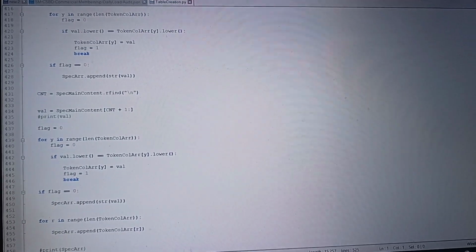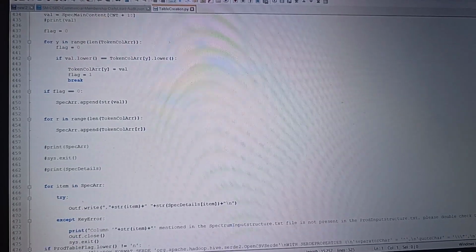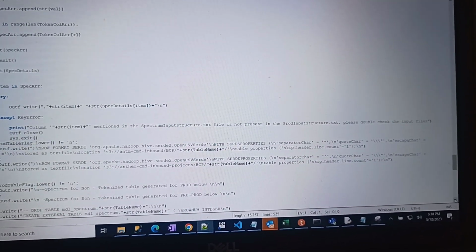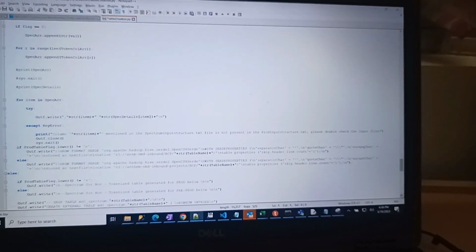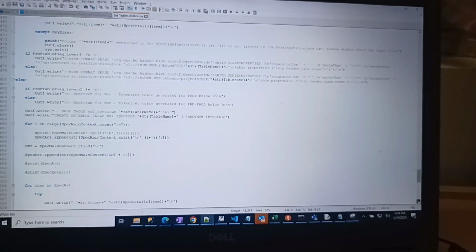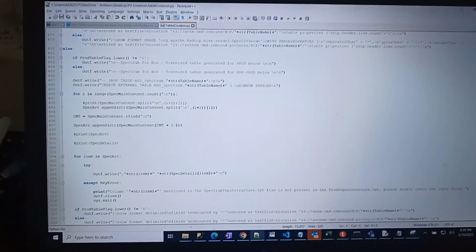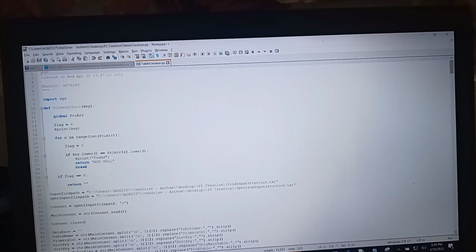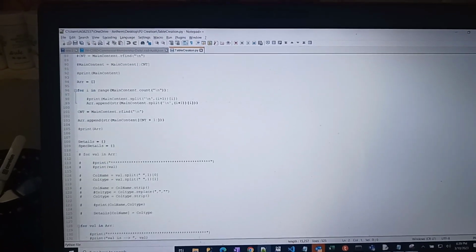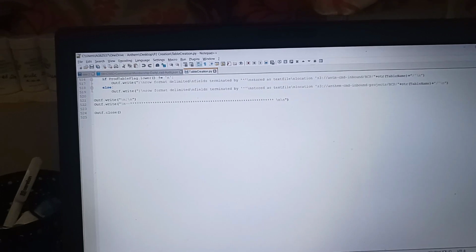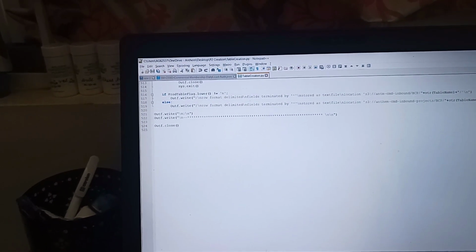This is not for others' use, this is for my personal use, so that in future, if anything comes up, I can develop this kind of infrastructure again. So this is all about this Python script.